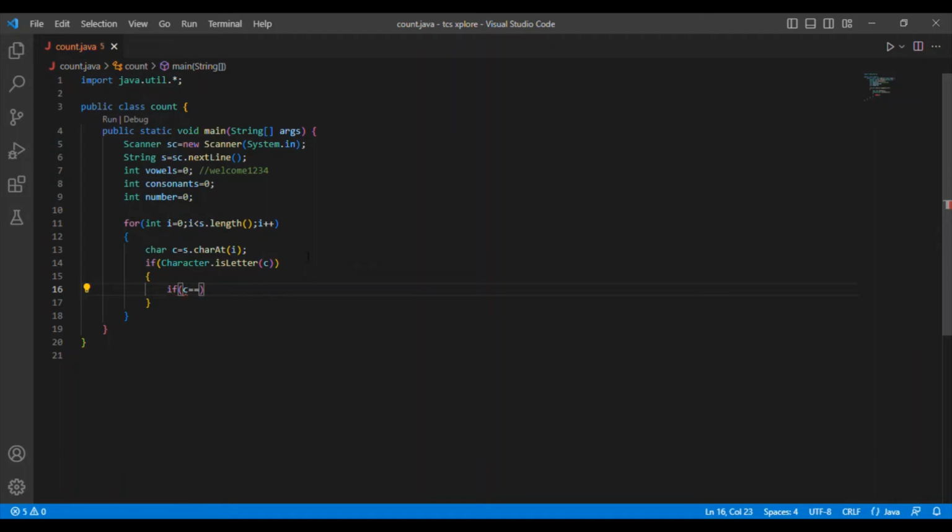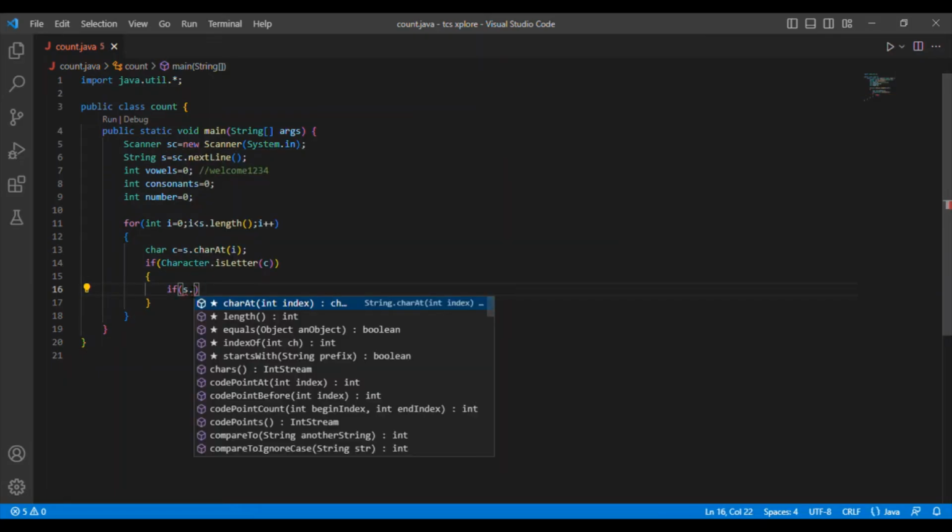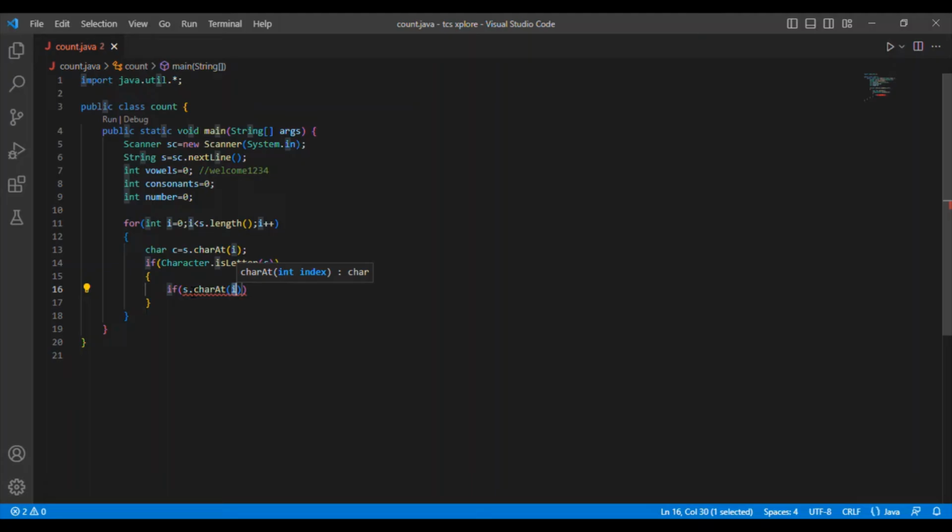There's another important tip: instead of writing this much, some people will write s dot charAt(i) equal to a, or initialize like this, and it will be a big waste of time for you. Instead, you must declare a character and initialize it as s dot charAt(i). Then that character c is equal to a.